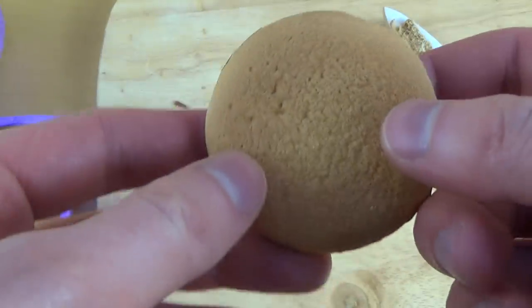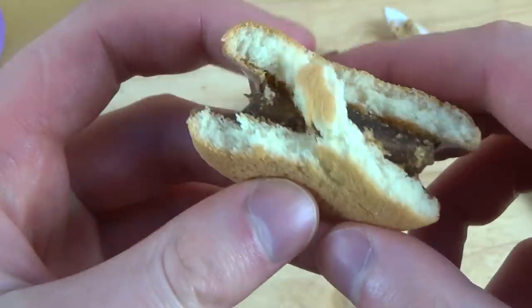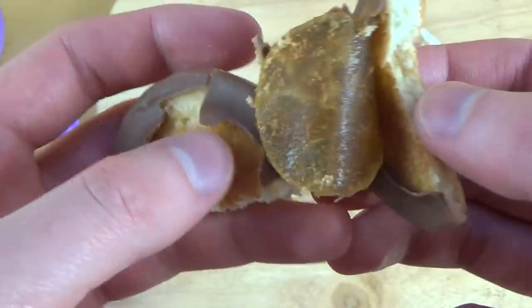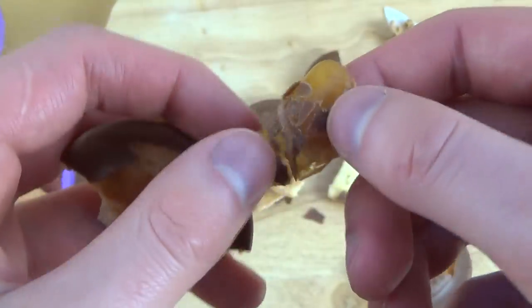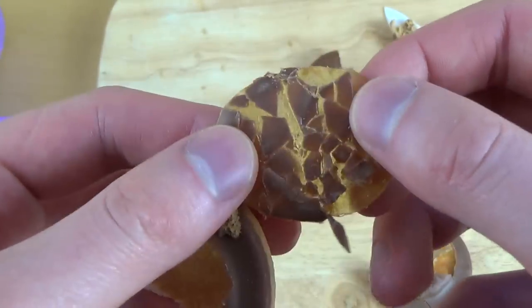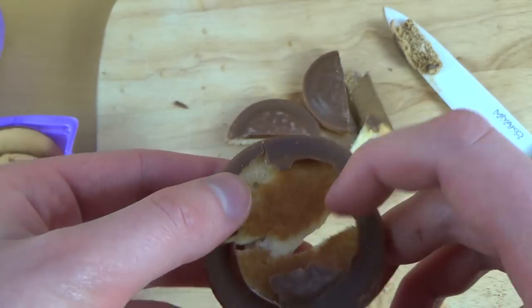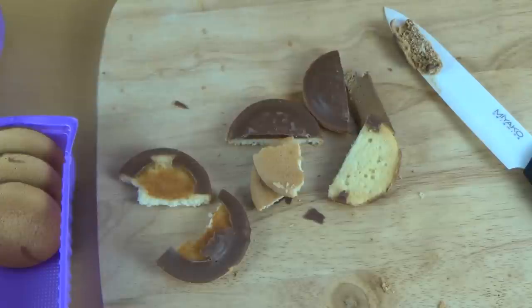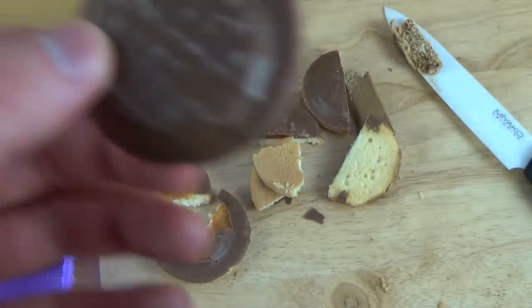Let's do it. Alright, so these are very good I think. The dough is kind of dominating — it's quite a lot of dough and not so much jelly or chocolate. But I think it's very good. I'm liking the orange vibes here. The standalone is also very good. So it's definitely a win.